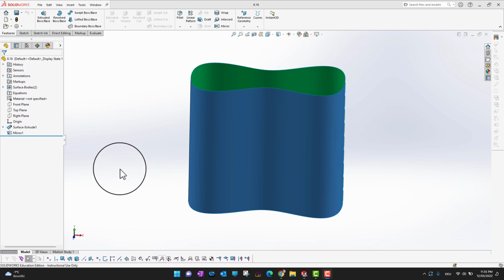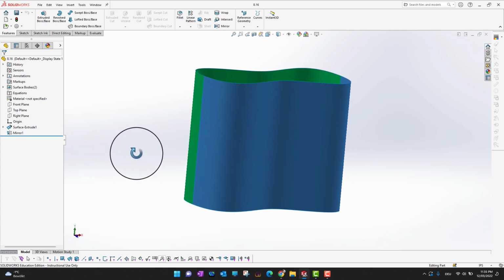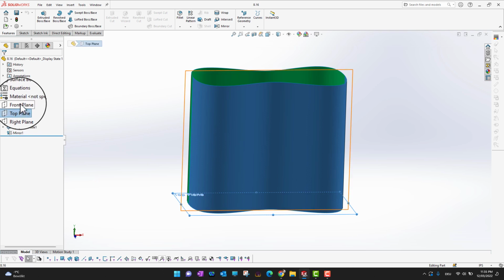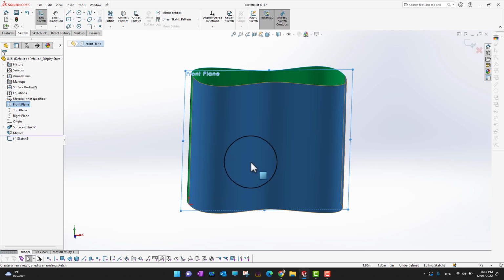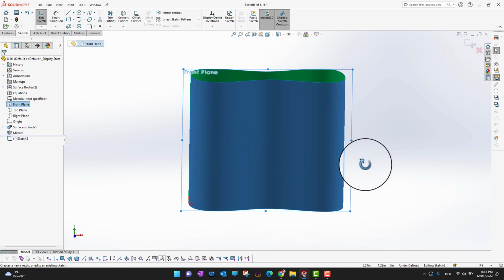Right now I have two different surfaces, and I want to have a plane between them. So I would just choose a plane, the front plane, and then I can go into the front plane and start sketching. Instead of sketching a sketch here, I would like to insert a block, which I already have. We haven't covered blocks yet, but it's really straightforward.